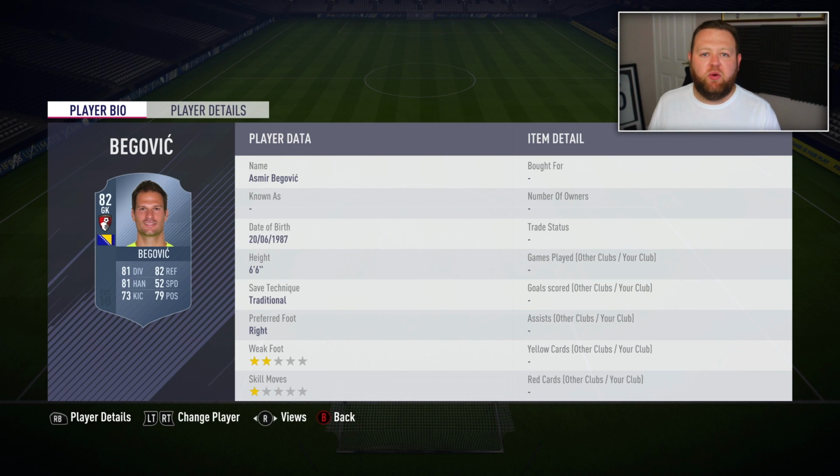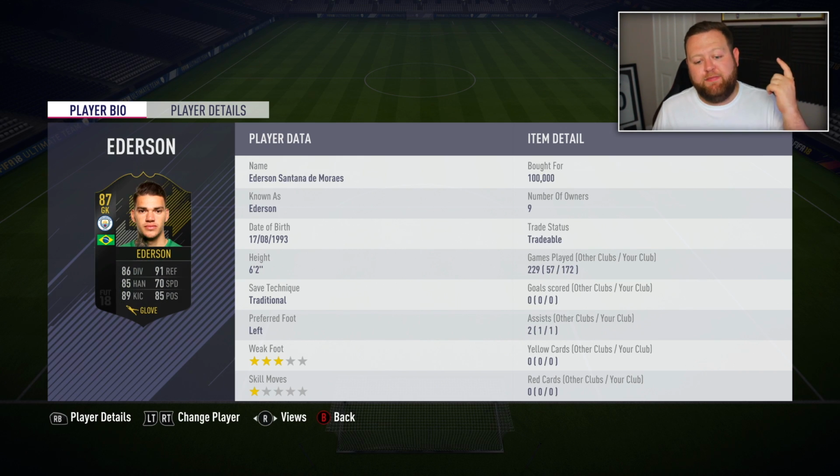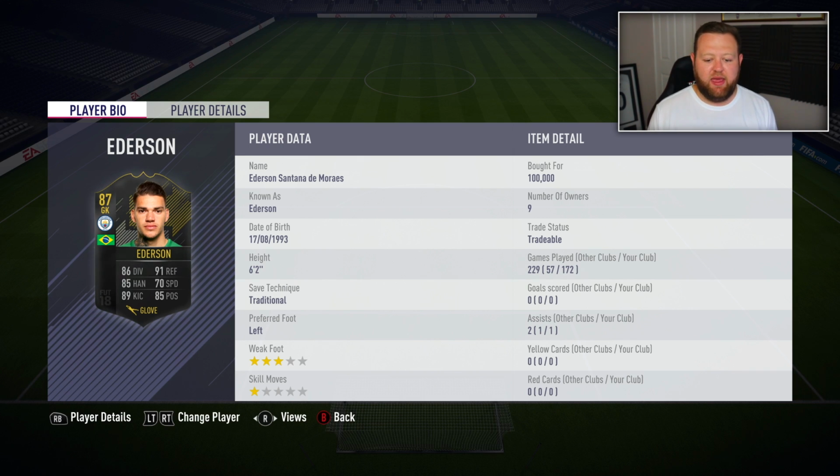And then on to my final top 5 for goalkeepers. We have this guy, 87 Ederson, who has been one of my favourite purchases all year long. He cost me 100k at the time. I'm pretty sure I bought one and sold him on for profit as well at some point, and then bought this one back at a sensible price, because I think there was a period of time where people thought he was going to get an inform or another inform, and that would have boosted his price up, because this is the ones to watch.